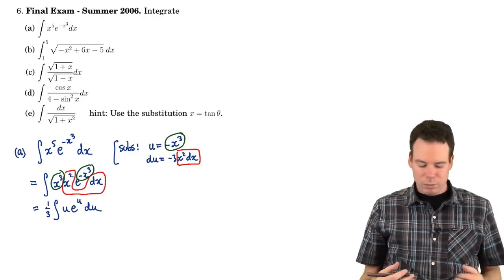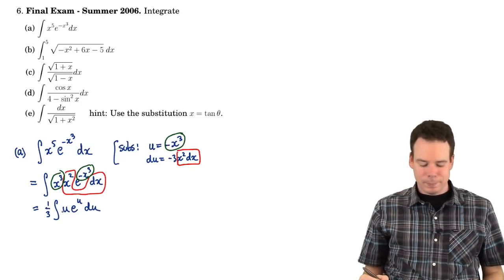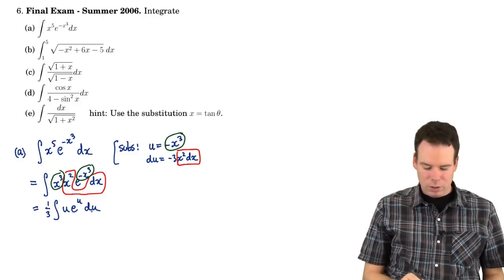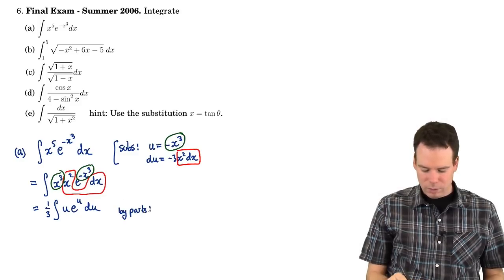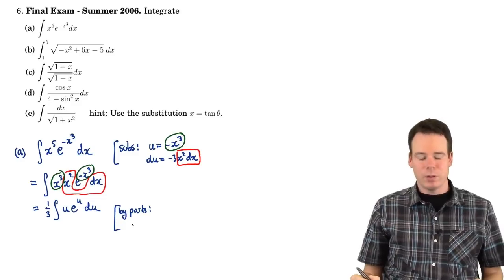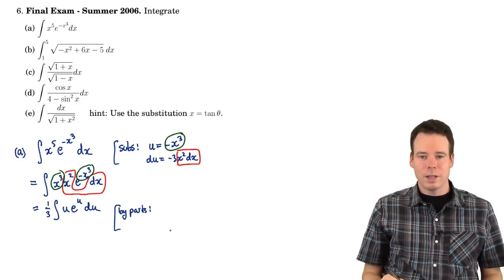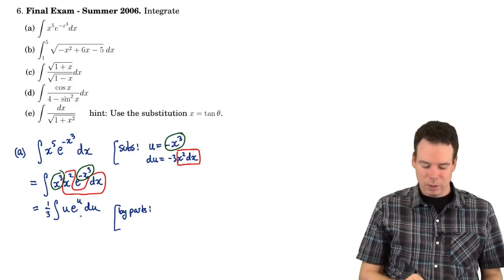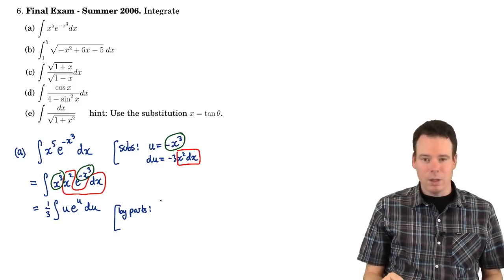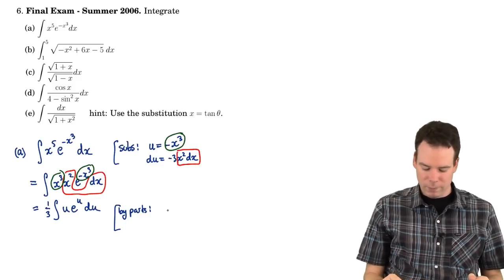So we've done a substitution. We reduced it down to this. At this stage, through experience, you do enough of these things in the by parts sections, you realize that this was one of those examples we did in by parts a couple of times. And so at this stage we can say, oh, okay, I need to use by parts to finish it off.